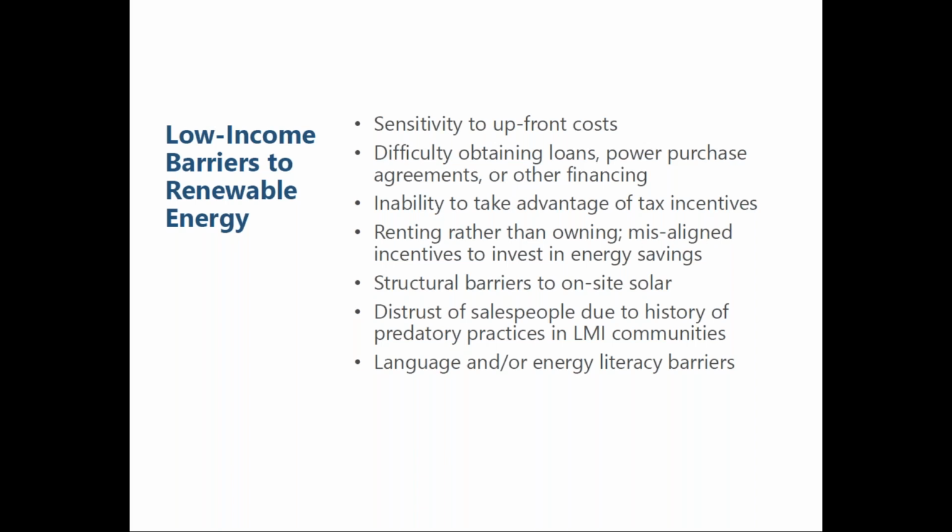Same thing with structural barriers. You could have a homeowner that owns their property, but if the roof is not in good enough condition to support solar, it can be a barrier to rooftop solar as well. Finally, I'll touch on an unfortunate pattern in low-income communities where sometimes bad actors and predatory lenders will try to take advantage of folks, and so there's a natural distrust of salespeople, sometimes a distrust of governments and utilities. That can be something that needs to be worked around. Really building trust with the communities is important.